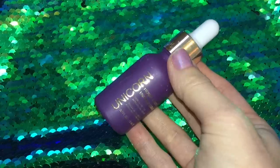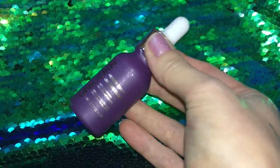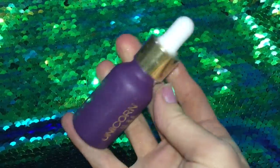The primer that we're going to be using is by Here's B2UT. B2UT, it throws me off every single time. This is the Unicorn Serum, a skin enhancing antioxidant serum. Unicorn Essence, they have definitely in a little bit of a way ripped off the, is it Vasali Unicorn Elixir? I don't know. It's way out of my price range, so I don't care to know.